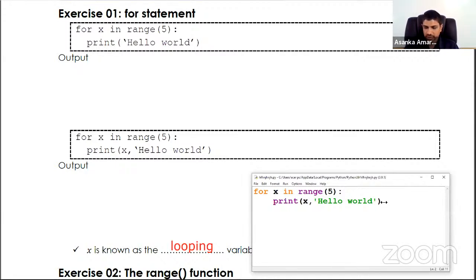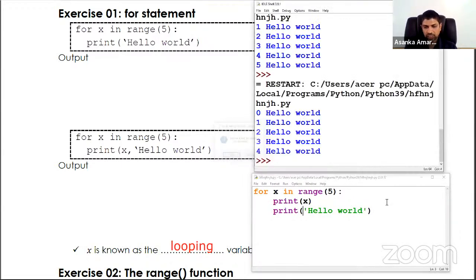So if you want to repeat 2 commands, let's think like this. I'm going to print x here and another print is here. Now there are 2 commands.